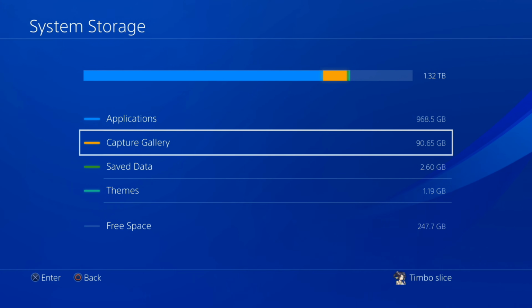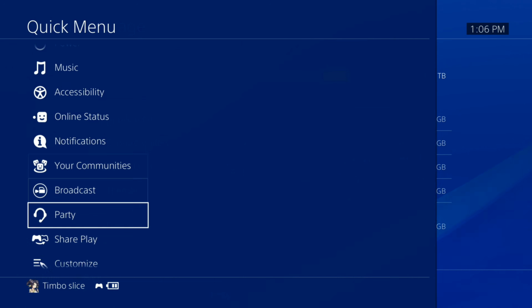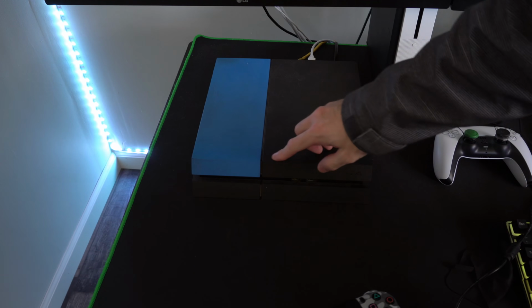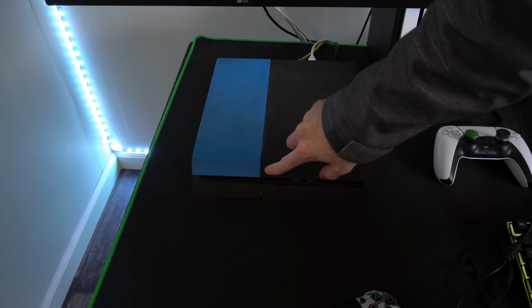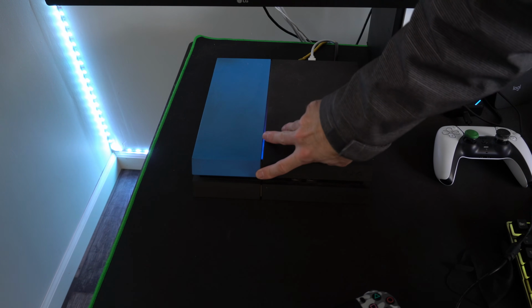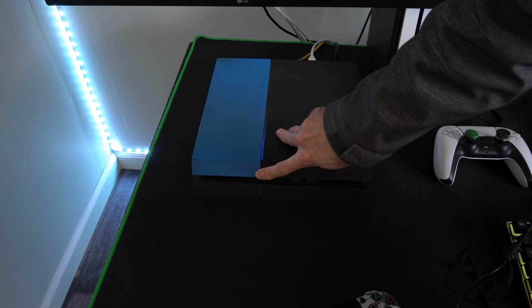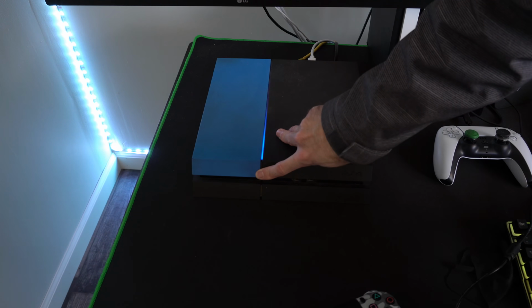Now let's go on to step number 2, and that is put your PlayStation 4 into the safe mode menu by holding down the PlayStation button and then going down to power and then going to turn off PlayStation 4. Don't put it into rest mode, completely turn off your PS4. Now go ahead and locate the power button on the front of your PlayStation 4 and hold that down. You will hear one beep initially and then about 5 to 6 seconds later you will hear another beep.